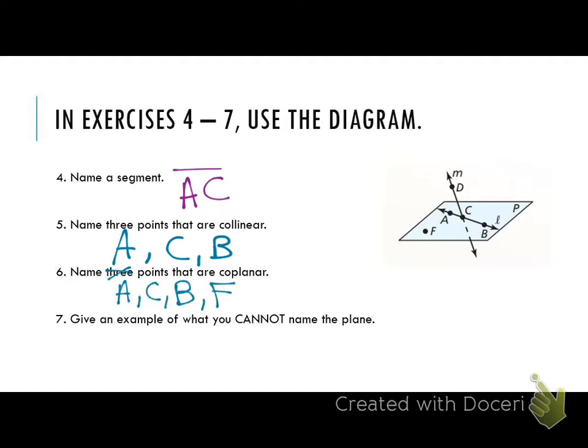So just so you can decipher between the words collinear and coplanar. Coplanar means on the same plane. All right, and then give an example of what you cannot name the plane. So plane what? ACB, definitely can't do that. Why not? They're on the same line. What other letters could we just not use? D, and then what else? M we can't use because, what does M represent? The name of a line. What other letters could we not use? L. And then P isn't a point. We couldn't use it with 2 other points. Questions on naming a plane?